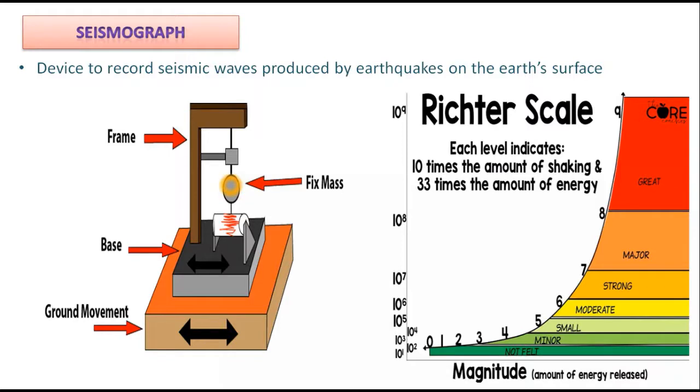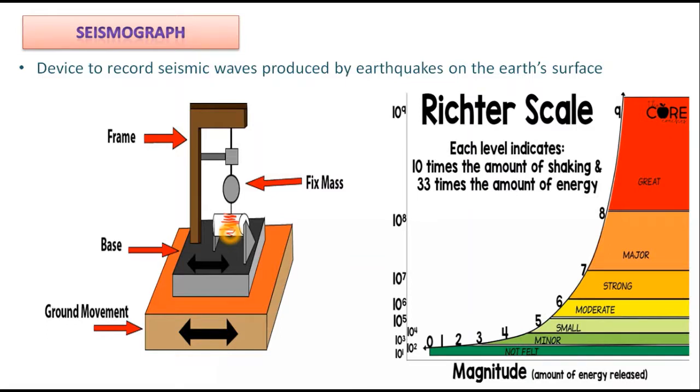Now, to this pendulum bob is attached a pen. Here, this is a pen, and to this pen is attached a paper. Now, whenever the earth is making movement, this pendulum, since it's hanging freely, will vibrate, right? As it vibrates, the pen is going to write down on the paper. So we are going to get the pen writing on the paper due to the movement of the pendulum bob, right? Now this paper is present on a rotating drum, as you can see here. This rotating drum will continuously keep on rotating, so the new paper will continuously keep on coming in. So at the end of it, we will get a long sheet of paper with these kind of images being drawn by the pen.